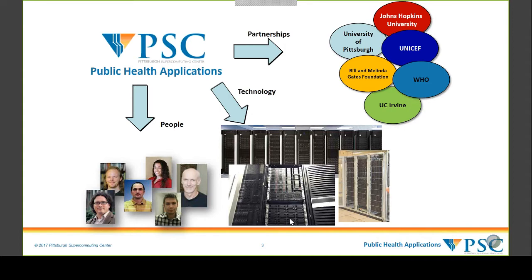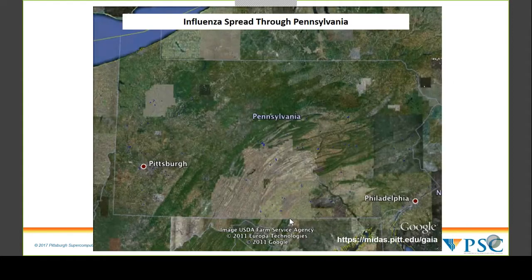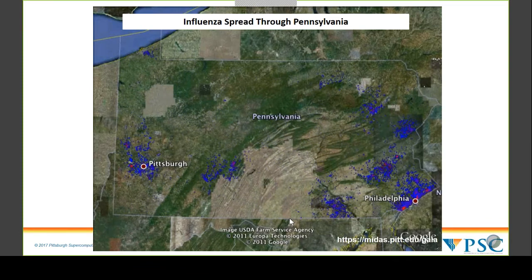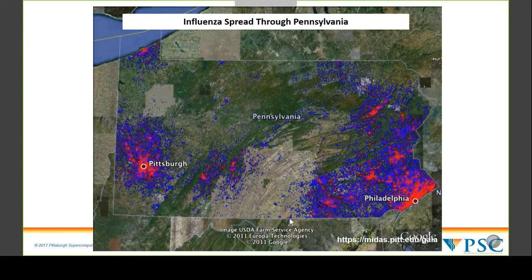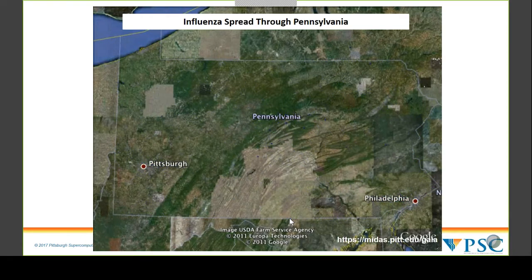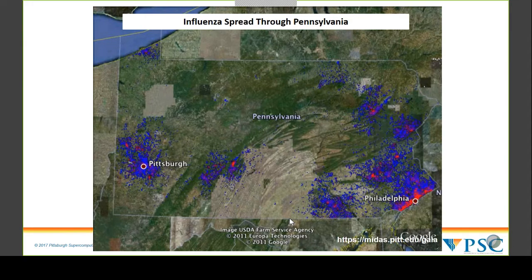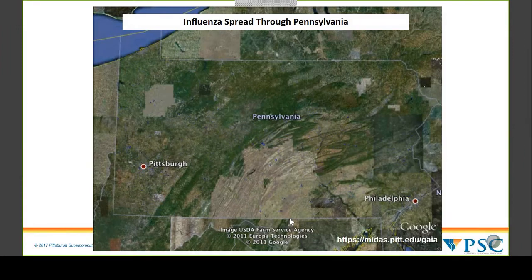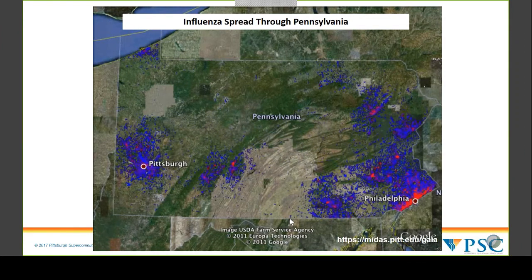So the first application I want to talk about is agent-based modeling. What you're seeing here is a visualization of the state of Pennsylvania. And you're seeing blue and red showing up over top of the state. From blue to red, what you're seeing is the spread of an influenza pandemic in the state of Pennsylvania. As it gets more red, more people are getting sick during that time. And this is one season. I just let it repeat because I'm long-winded.